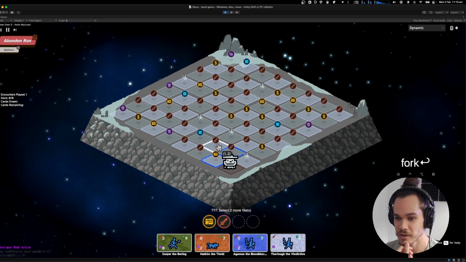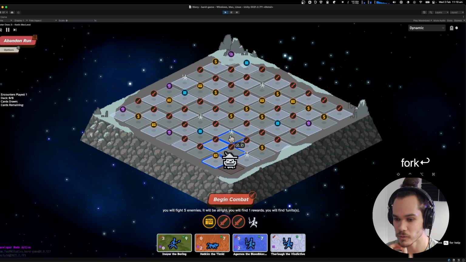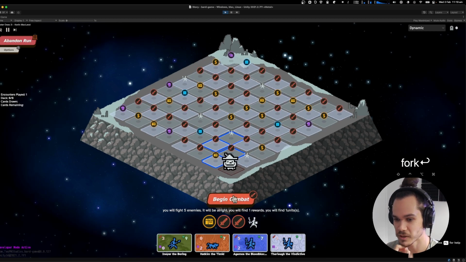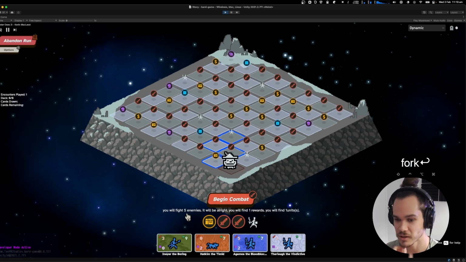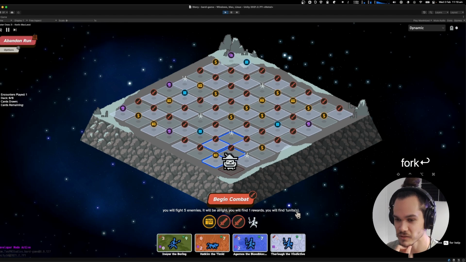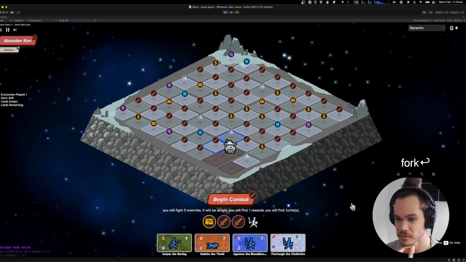And if I pick 2 more, so they're showing up down there nicely with little animations. If I pick 1 more, there we go. So it's determined that this 4 encounter selection will be a combat encounter, hence this button appearing. You'll fight 5 enemies, it will be alright. You'll find 1 reward, you'll find 1 unit. So let's just have a look at what that does when I run through it now.